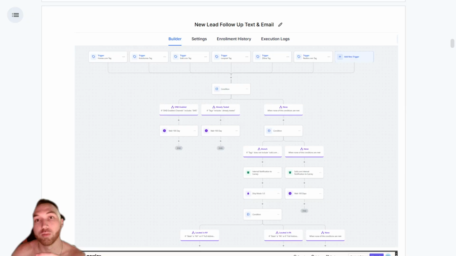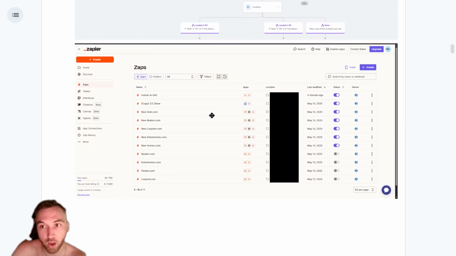So even if we don't get a reply from them, the idea is speed to lead. Statistics show that if you don't connect with a new lead in the first 5 minutes, the likelihood of connecting drops by 79%. So this right here could add another 30 to 40% more replies just from being quick to the message. So how this all works is with a back-end program called Zapier. Now, there's lots of different Zaps that can be set up for all sorts of different things. And really all this does is just connect everything together so that you don't have to think about it. It's all automated. When something new happens, it goes to wherever this app tells it to go.